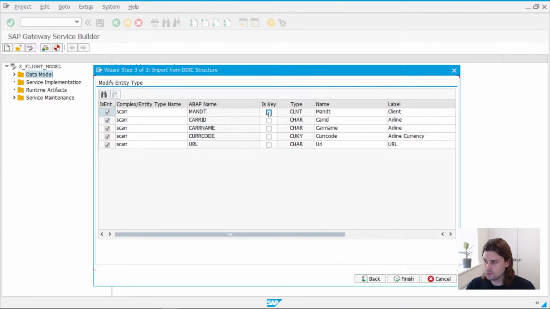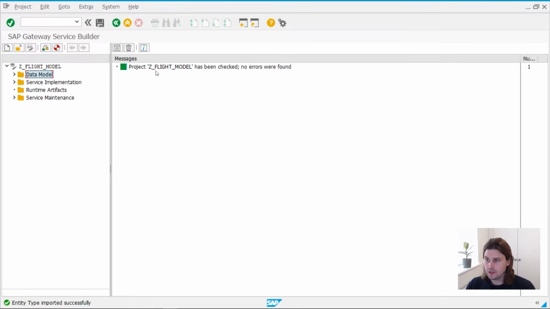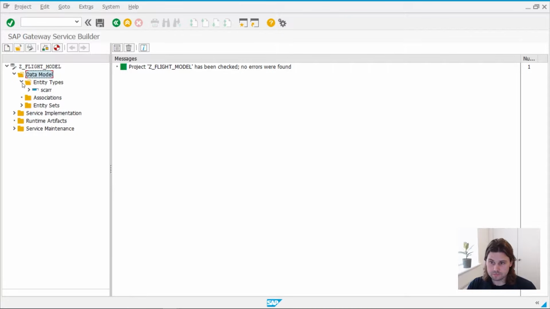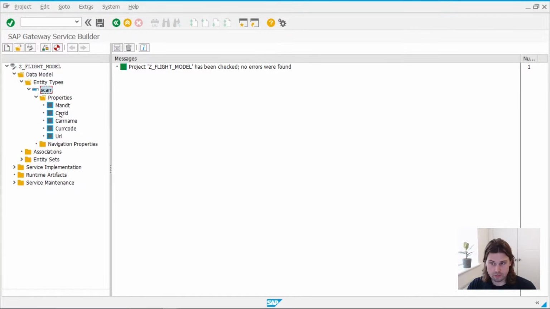In this case, we are just going to set the client and the carrier ID as the key, just a simple key. And so that's going to create our model based on what we need. And if we open this up, we're going to have our entity type and the different properties that we pulled in. And if we look under entity set, it's going to have an entity set created.